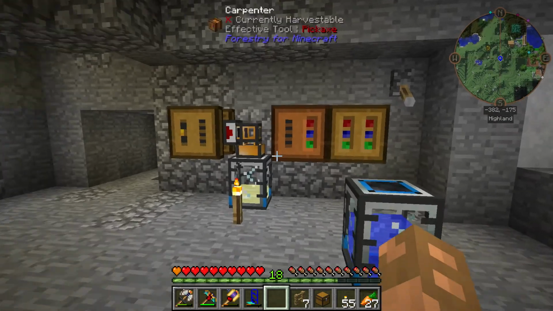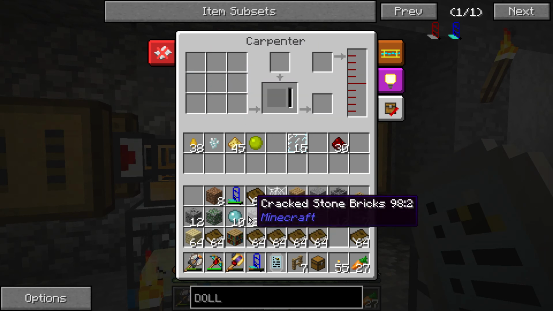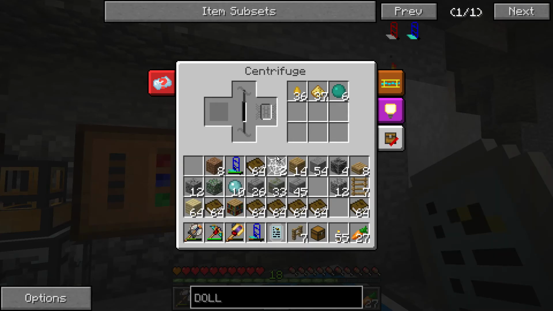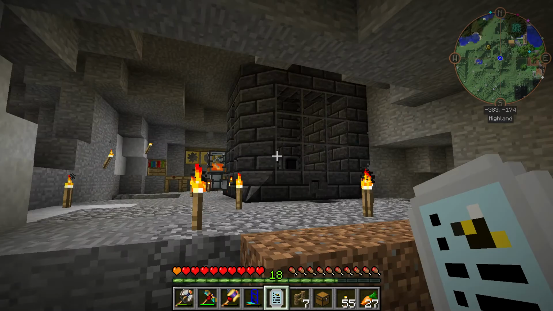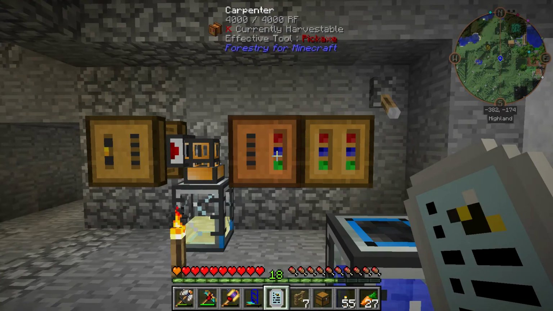All right. So last episode we made this, and we can clear this and look at all my loot that I still have from our adventure that we just had last episode. Never cleaned that out. Now we got some pulsating propolis from the ender combs.